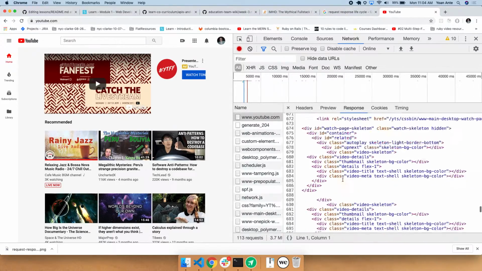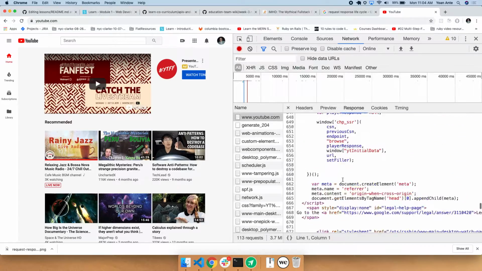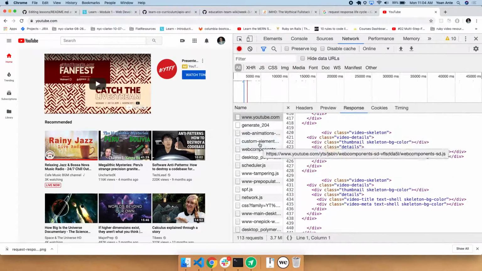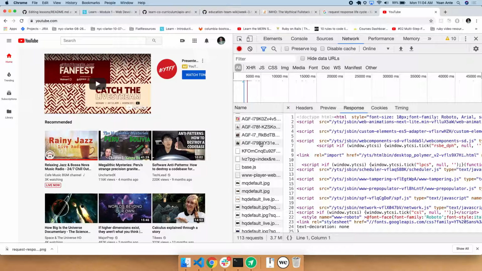We got back an HTML file, essentially. And that HTML file had a bunch of links to other things, like images and whatnot, and it's all this other stuff that loaded up over here. So every time you see an image or a script, it's going to be another request to the server for us to get back all this stuff. So this is all the stuff that gets loaded from this one particular page.